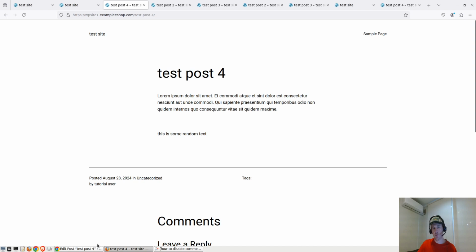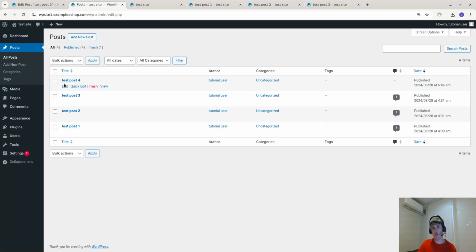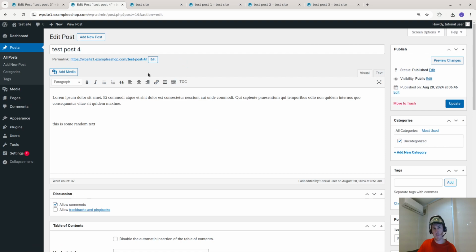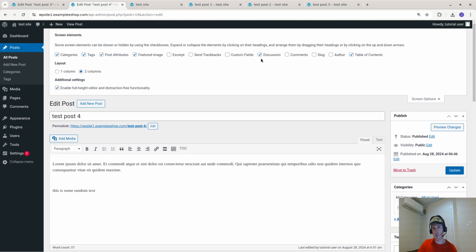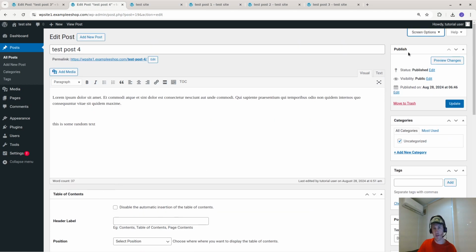Now let's disable comments for that one post. So we'll go back to all posts and find an example post that we want to allow comments on. For this single item, we can see the option for discussion. If it's deselected, which I think is the default, we won't see anything here.